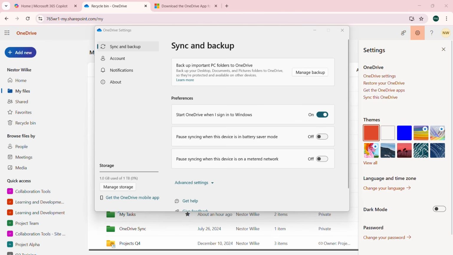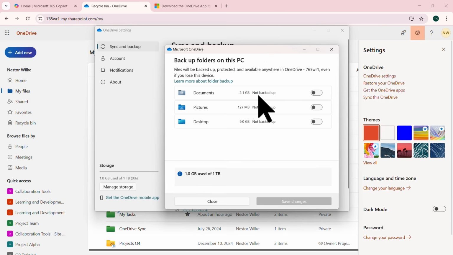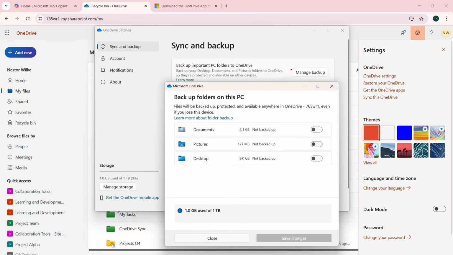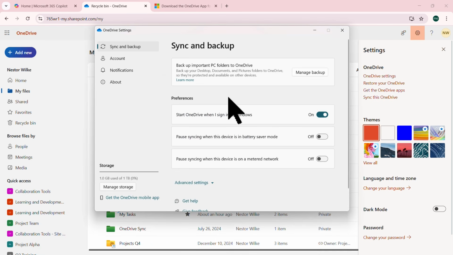But if I click on Manage Backup, if I want to, it's telling me, hey, you have some items in your documents folder, 2 gigs. Do you want to back those up to OneDrive? I could if I want to, or my pictures, or my desktop, right? But I don't want to do that. So if you do want to, you can simply click on the Manage Backup icon here, and then just turn these on, the ones that you want to be able to back up. And it will take some time. It will back up while you're working. It's pretty robust, pretty efficient, will not take too much time, and then you're good to go.